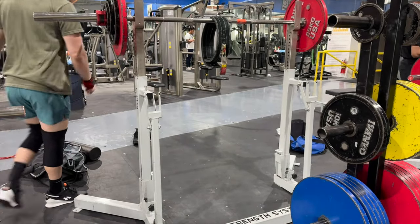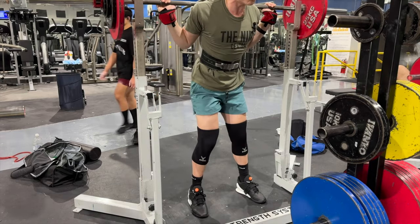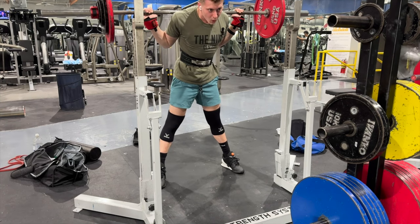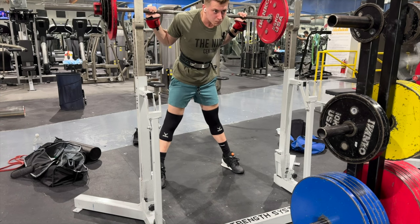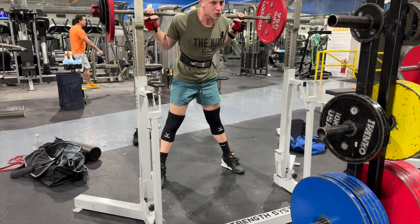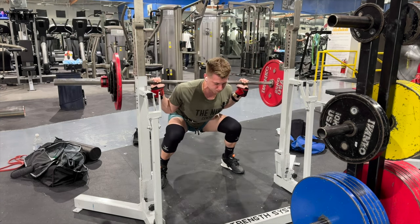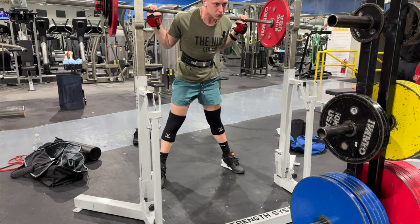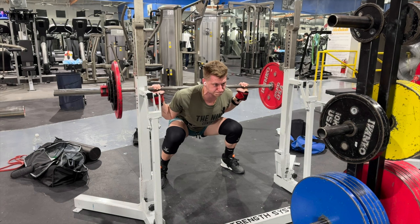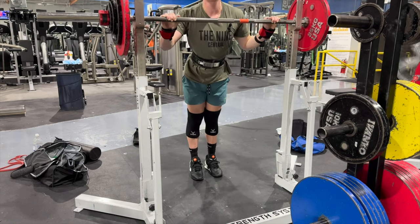By 3, make it move like the last one did. All good, looks pretty, keep it like that, hopefully. Easy. 2 more.